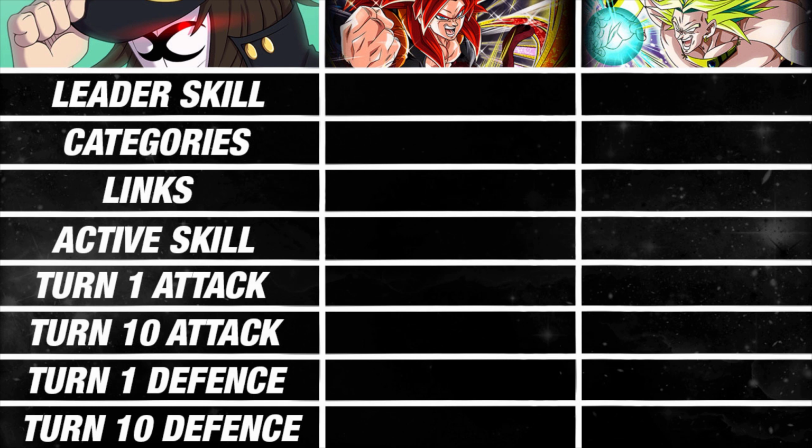Now, you might think, especially with the turn 10 stats, that these are weighted a little bit unfairly towards Broly because he is a unit that infinitely stacks, whereas Gogeta is not. Whilst I can concede that that is true, I want to use this format in the future when comparing units. And obviously the fact that Broly stacks is definitely a positive for him in longer form events. So whilst in this particular example it might seem a little unfairly biased towards Broly, it will come into play for later videos that I decide to do like this as well.